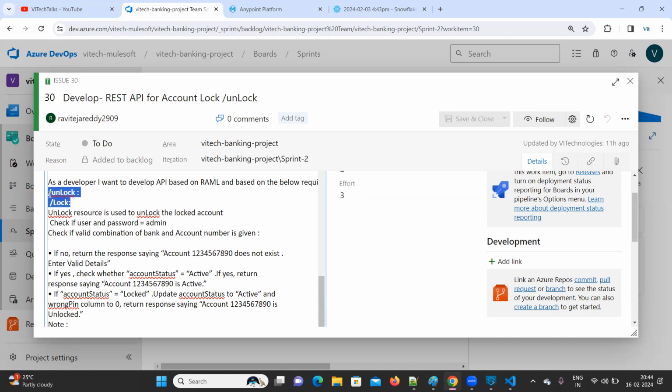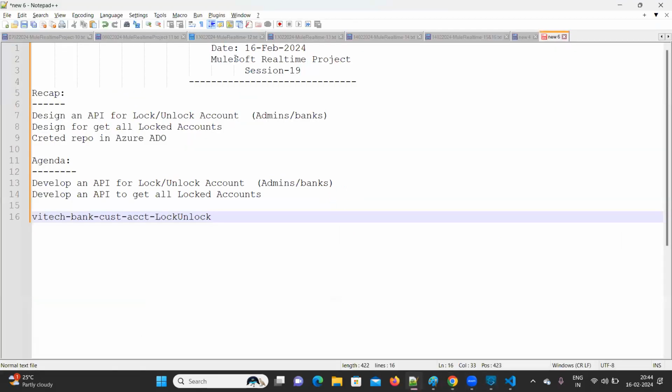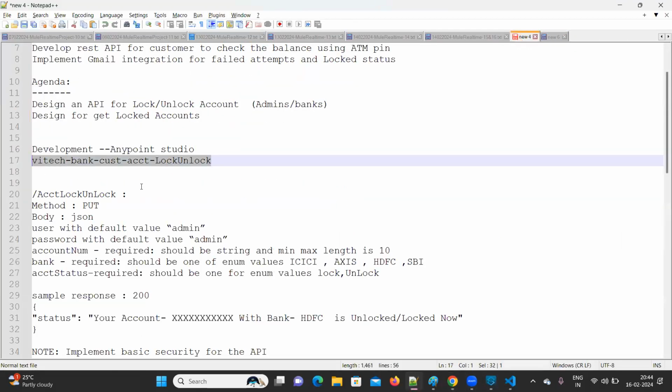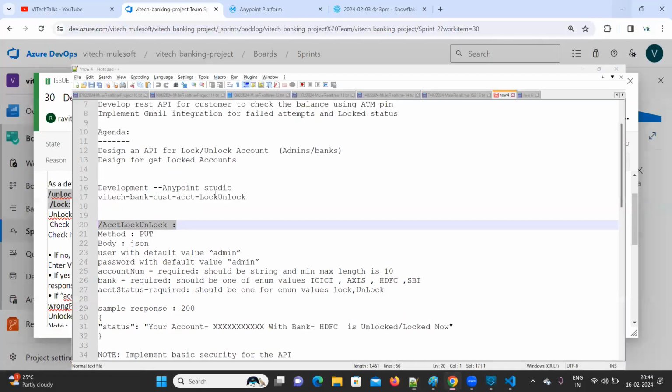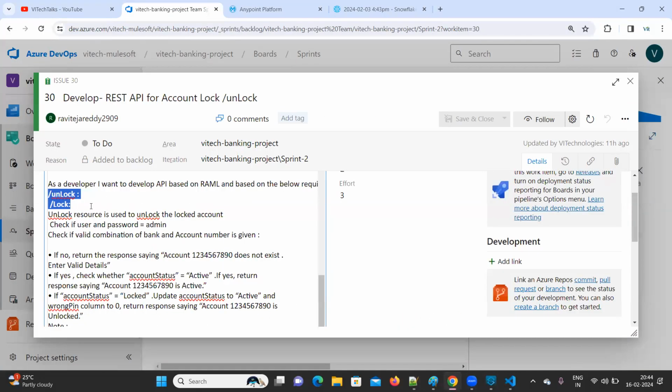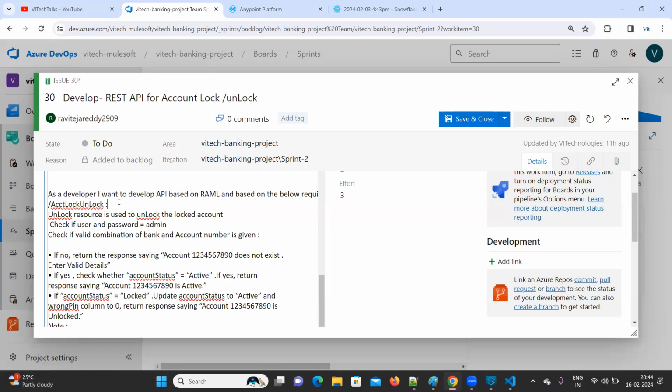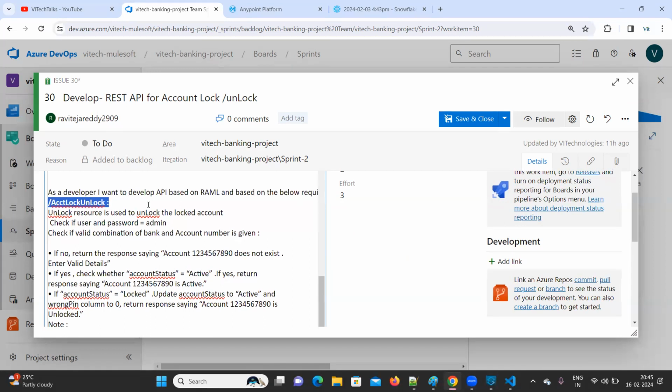What is the resource path for this? The resource path is different, I think. Account lock or unlock. Let me update the same value here also to keep it in sync. It's very simple, just try to concentrate.